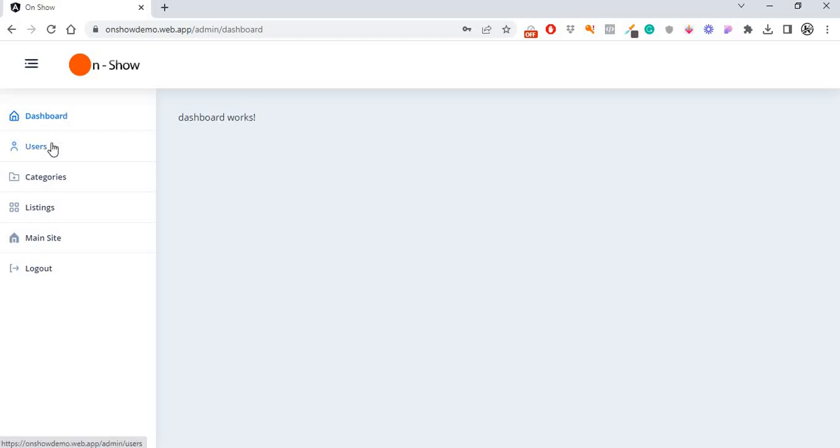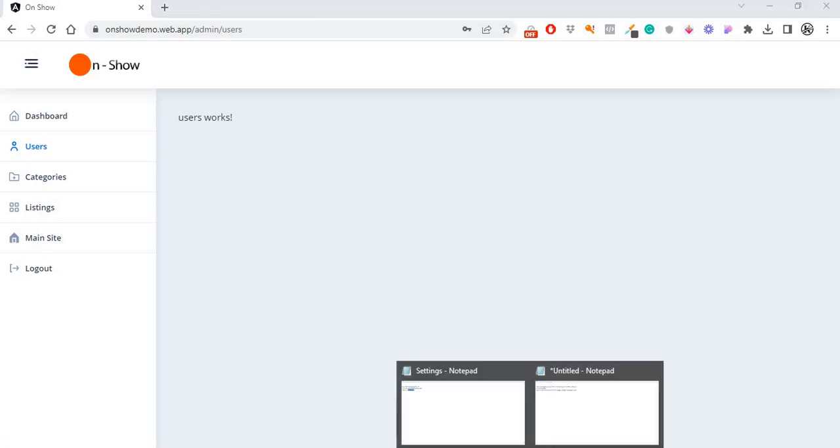And then over here is just another indication of where the users will be found. So if there are any registrations on the site, or if you want to register new users, the admin will approve them and accept them over here. And then this will be the list of users that are actually on the site.